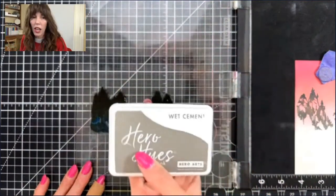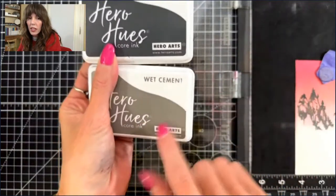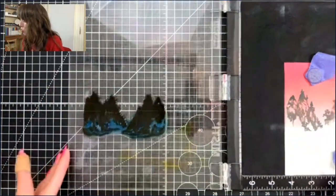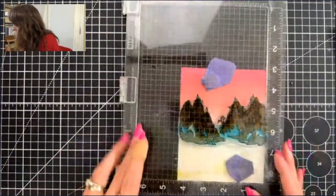with, again, Wet Cement, which is a lighter, warmer gray than charcoal. I really like this color. I've been really into warm grays lately. It used to be always cool grays. I'm bumping this poor camera so badly. We'll have to figure something else out.